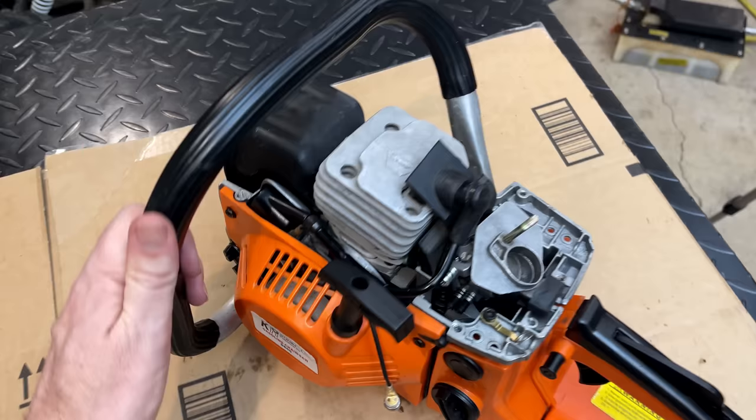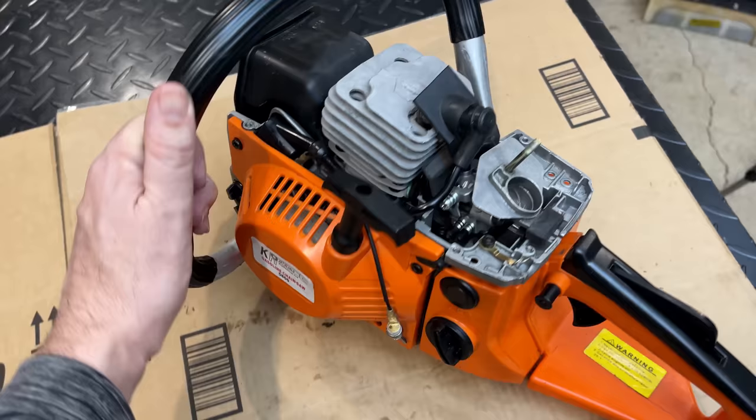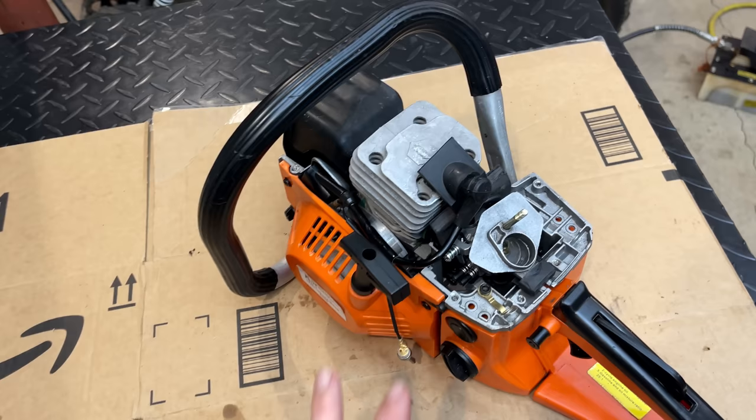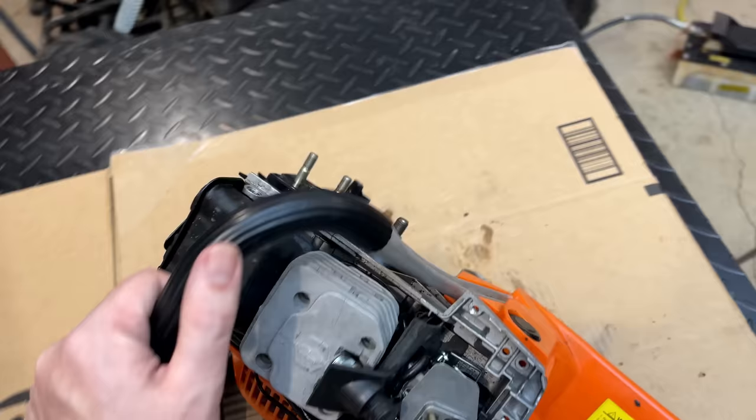And that's all I needed to hear. The saw, it is idling properly. It's revving up. It's doing what it should do. So the jetting, it's actually not that far off. You know, I tried to tweak it. It stalled out. And honestly, I don't think I'm going to try to tweak it anymore right now. We need to get an air filter, the airbox cover. I need to install the cooling and, of course, get a new clutch. So let me get those things and then we'll finish it up.